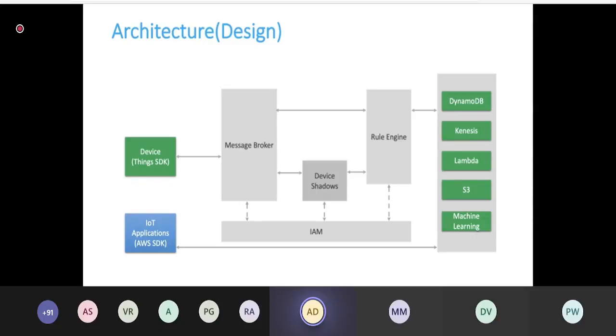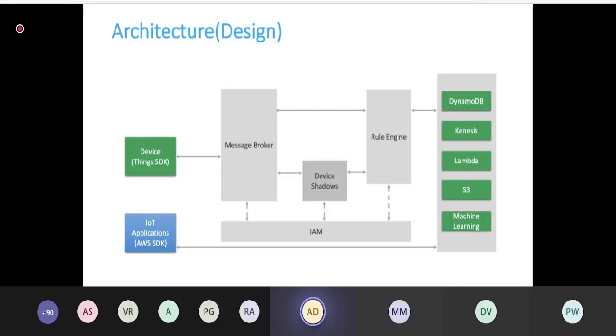So this is showing the end-to-end data flow, how the data is going to pass through the different components, from the field devices all the way to the message broker in the IoT system, and how the rules engine, device shadows, and identity and access management play a role, importantly, in passing the data from the devices to the different Amazon Web Services that we want to integrate, to process the data, or store the data, or do the machine learning pattern analysis and trending, and do the predictive analysis on the data in real time.